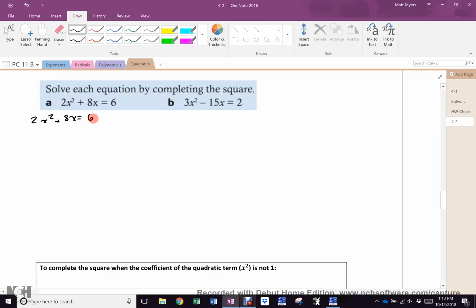Take out the 2 and the x. No, you can't take out the x. Why? Because there's a 6 here. Oh, okay. So what can I do? Take out the 2. Divide everything by 2. x squared plus 4x equals 3. Why did I leave that blank there? It's not a perfect square, is it? So I have to make it a perfect square.